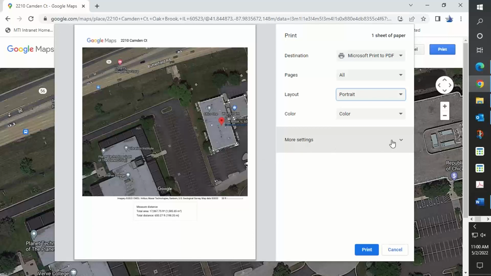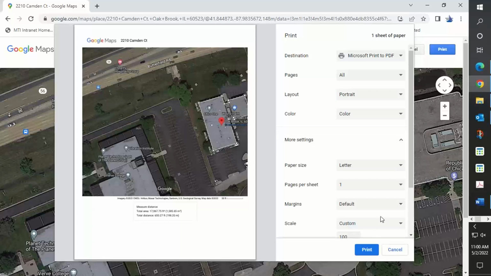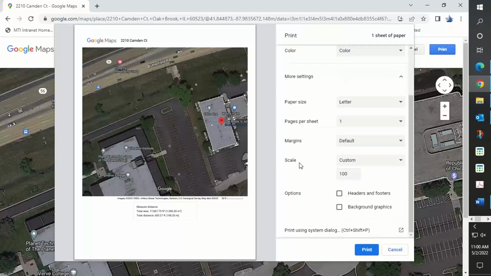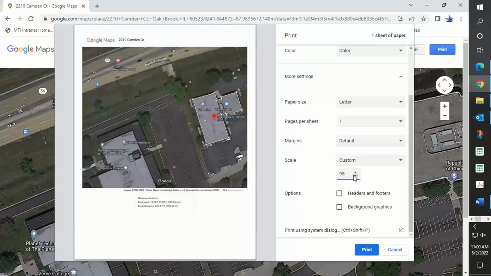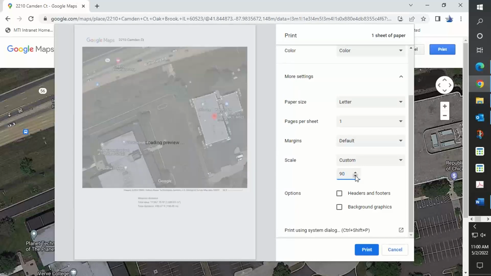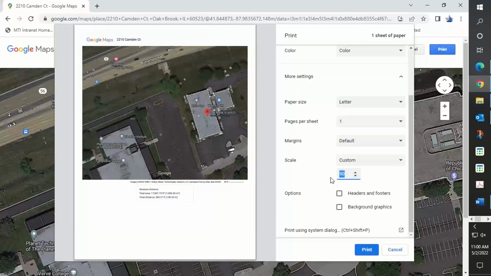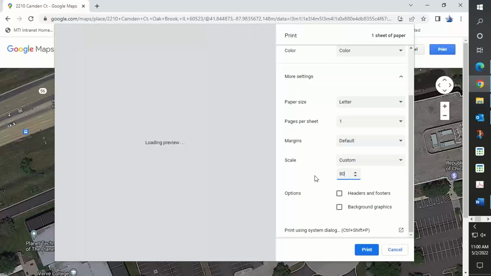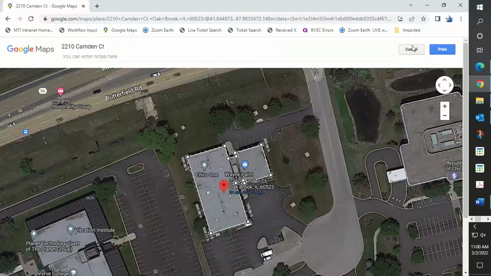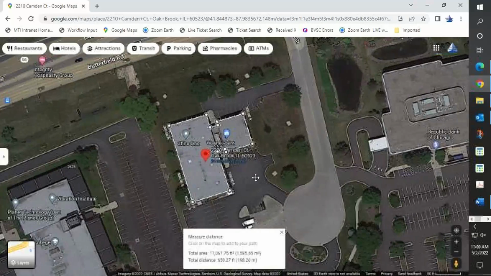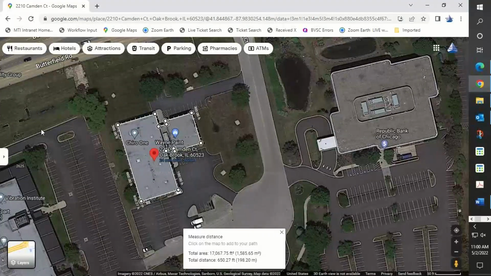So I can come down here to the bottom where it says more settings, and down here where it says scale, I can actually change this and I can adjust it until I get one that shows the building as I need it. So it's probably going to be roughly 80% is where you need to be for that building to show up. And I could go in and I could adjust it and kind of move it over a little bit more. So rather than having it centered like I do, I could actually move it over a little bit farther as long as I can still see the adjacent exposure on this side.